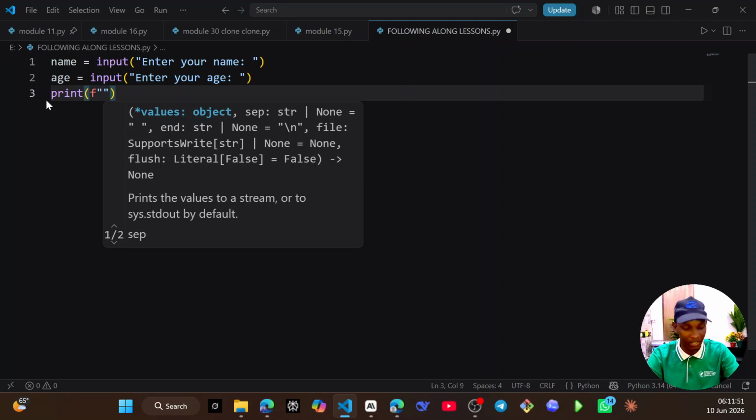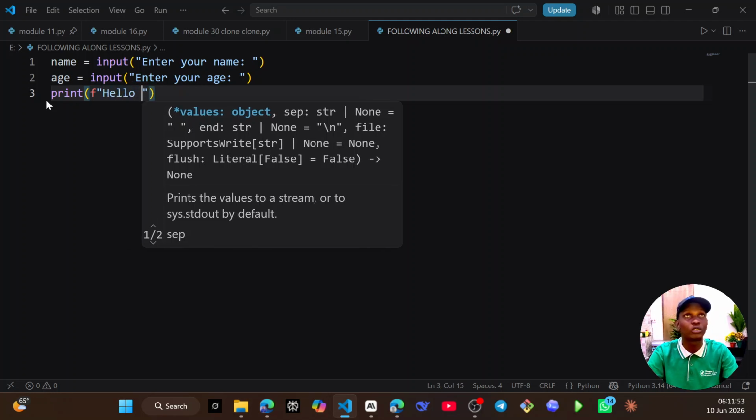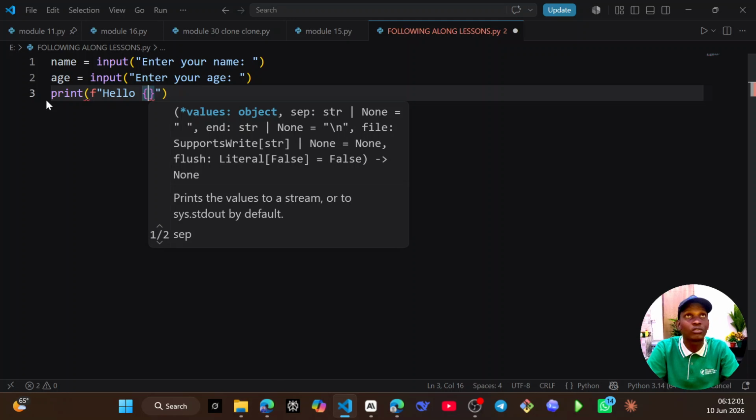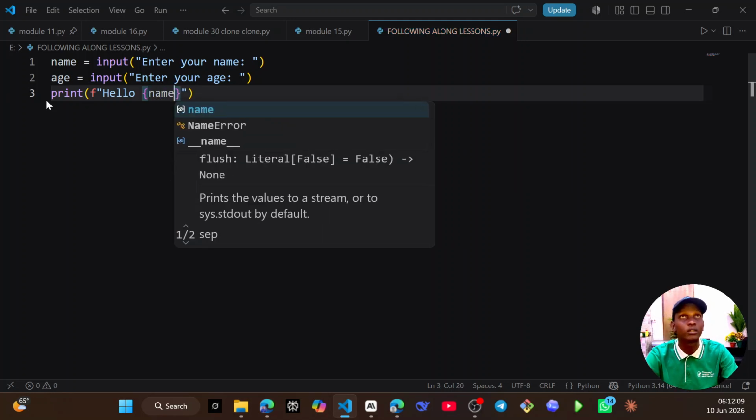So we shall say hello, something that we want to use to construct our sentence. Any space that you put is recognized by Python. Hello, so we want to feed in our name, since we are using the curly brackets to feed in the results of the expressions or the results of the prompts. We shall put the name of our variable. So where the name is, it will always go there.